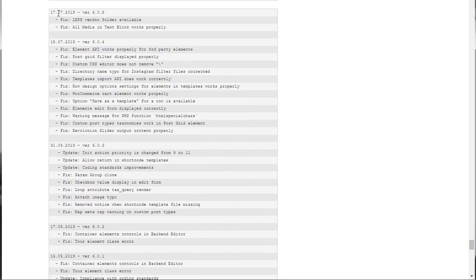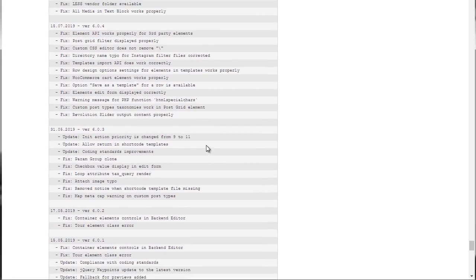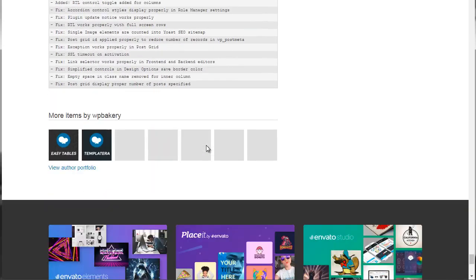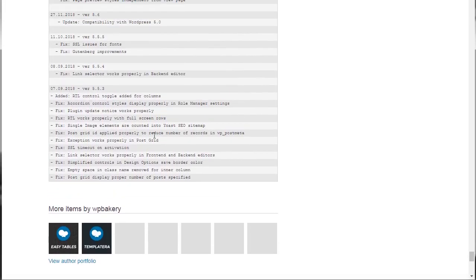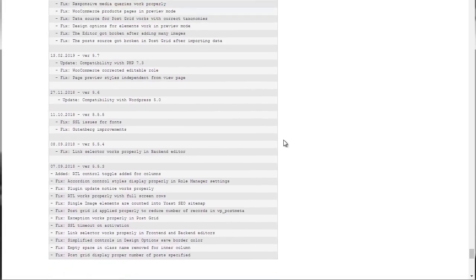So we can see here, it says July 2019, July 2019, May 2019. So that's a good sign when you see that a vendor has updated their plugin on an ongoing basis. Now, if we scroll down, we can see 2018. So most likely this vendor has been going on beyond 2018, maybe even 2015, but they don't want to include too much of the changelog because the old updates aren't as important as the new updates, or that's something that you might not really want to know.